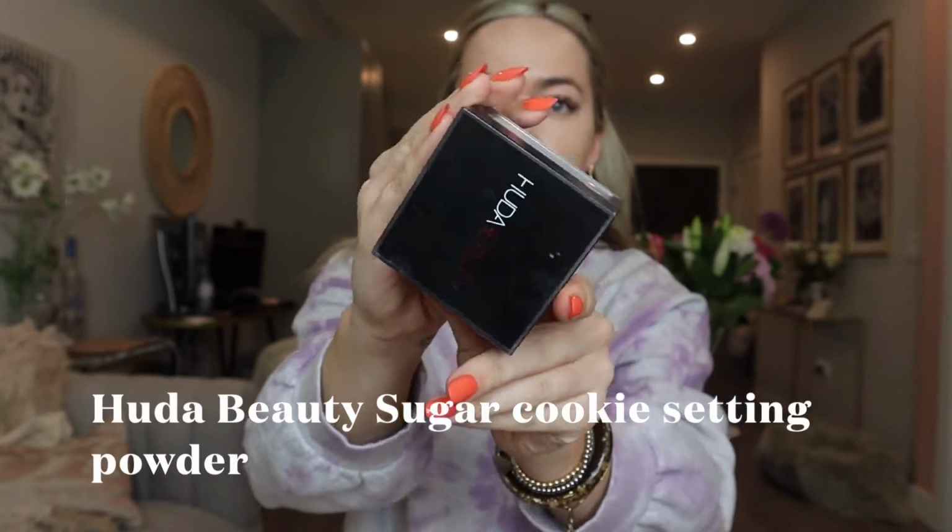Okay, so for the powder, I keep pausing my camera because I'm sitting here airing out my face, but for powder to set my under eyes and kind of set everywhere where I put concealer, I'm gonna go in with the Huda Beauty Translucent Setting Powder, and this is in the color Sugar Cookie, which is a translucent. And I'm just gonna go in under my eyes, my chin. Ooh, yikes, there's quite a bit on the top here. And I personally just use that with a beauty blender. So I'm going to dip that in and just put it on the areas where I don't want the concealer to crinkle or anything. And I'm just gonna use whatever's left. My chin, forehead, and I just dab whatever's left all around my face so that by the time we put the bronzer and everything on, it'll blend seamlessly.